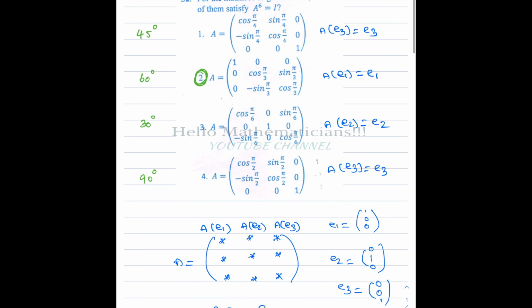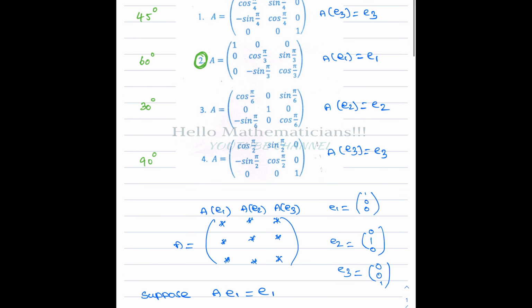Now there are four matrices given, but they are in some particular form. You see these numbers are cos and sine, and there is a row and a column with exactly one 1 and the other entries 0. That is the case in every matrix. So this is some particular peculiar kind of matrix. Since these numbers are trigonometric functions, you can guess that this should be a rotation matrix. Once you guess it is a rotation matrix, pretty much the problem is solved. So let's do it step by step.